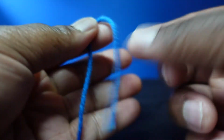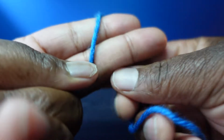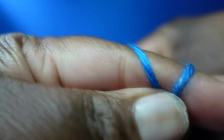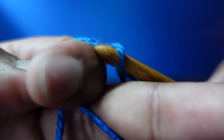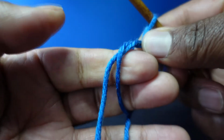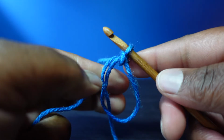So you have your yarn, you have your tail, bring your tail forward, like on the inside of your hand, and you wrap from behind like that, and it makes an X. Now you put your thumb on the X, and you wrap like that, okay? Now you go under this first loop and then over that loose one that's going back to the skein of yarn, hook it and pull it through like that. So you have a loop. Now you take these two fingers, grab there while you pull those two fingers out. And now you take the yarn that's coming from the skein and you quickly chain 1 just to secure it, okay?